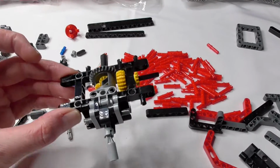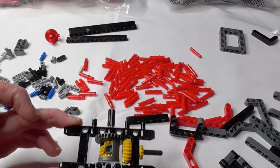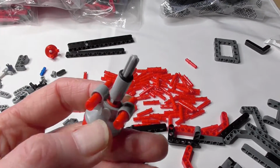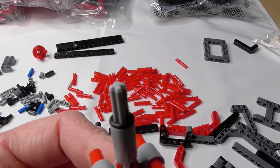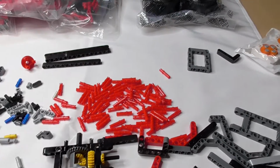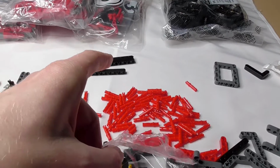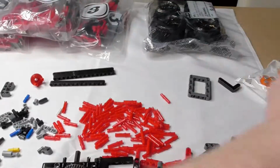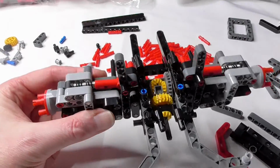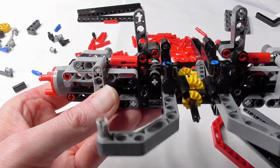And now we're here at the differential. And you see I assembled the first part here of the cardan. And everything's fine. And here's something special from Mould King. There's a small rubber band, a rubber ring, and it comes here on this part. There's one bag without the big numbers, and in there are some lift arms, 13 and 15, and a few of these rubber rings. So take care when you unpack this that you don't lose the rubber rings. So rear axle is finished. We got two suspensions, left and right, a differential in the middle. Here 3 pins for our rims, or 3 pins for a rim.